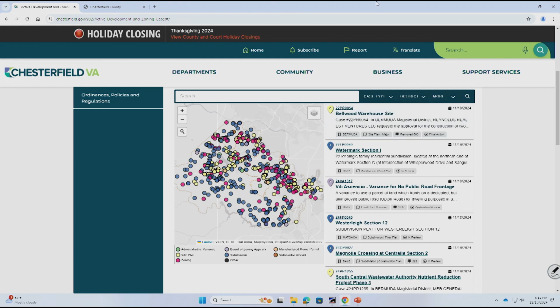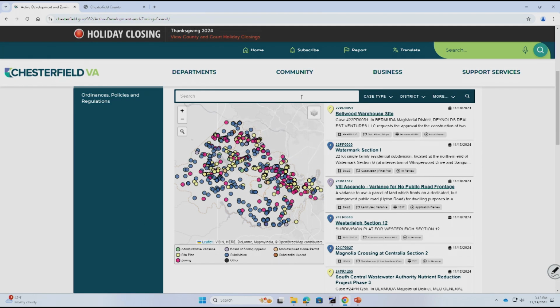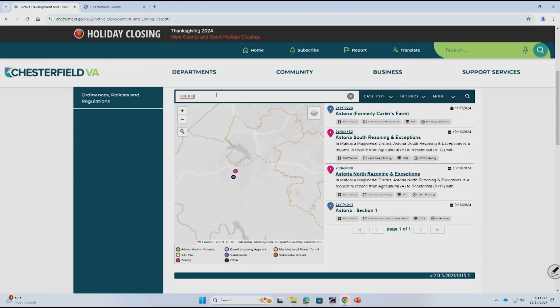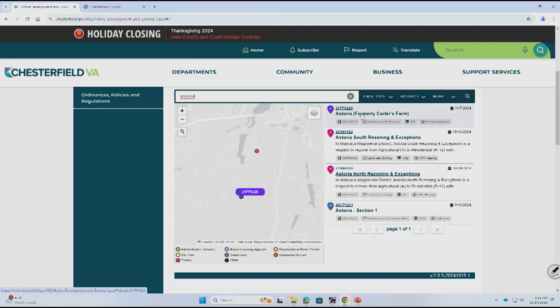Here, in this search bar, you can search by the sign number that we see, by the case number, and even by the case name. For example, if you type in Astoria, it's going to list all the cases on Astoria, including the subdivision and also the zoning cases.